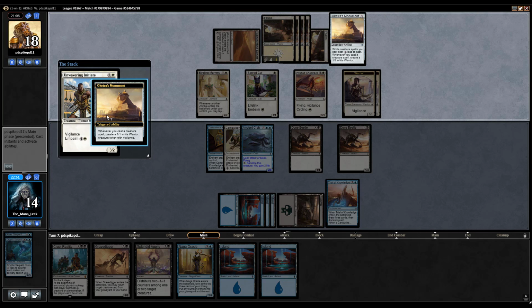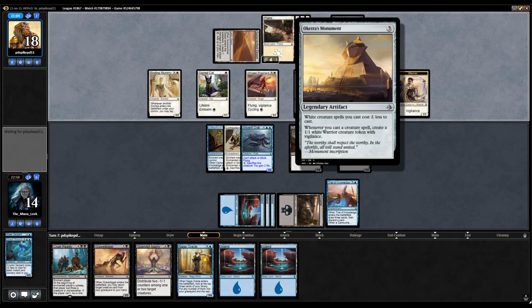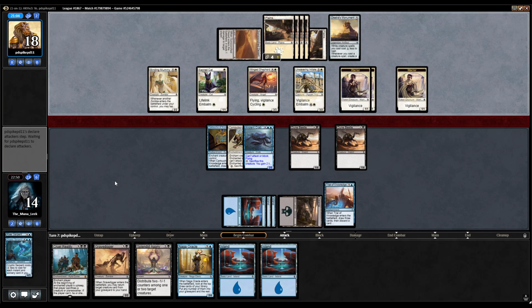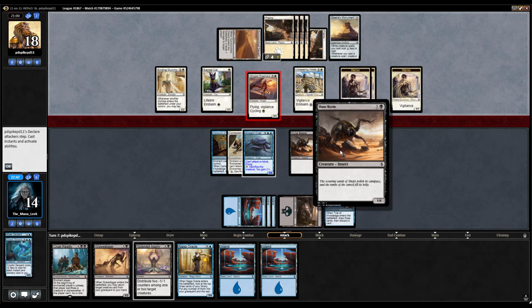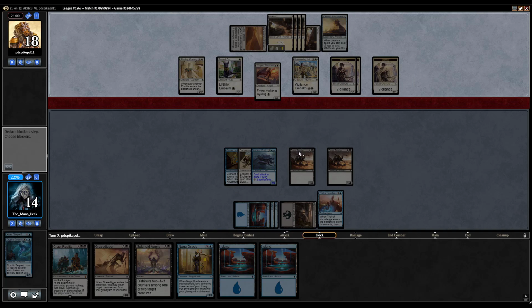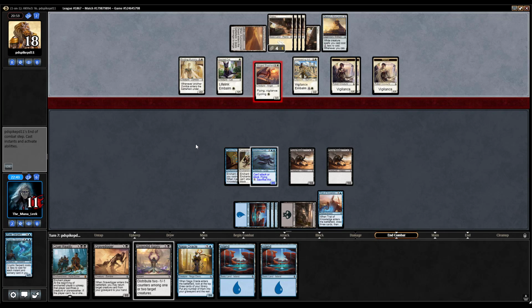Unwavering Initiate with a Warrior, sure. And this is a great example. Oketra's Monument looks amazing right now. I'm also doing basically nothing. You know, I played 2 Dune Beetles, which is about as close to doing nothing as you can be, and it's holding them off incredibly well.